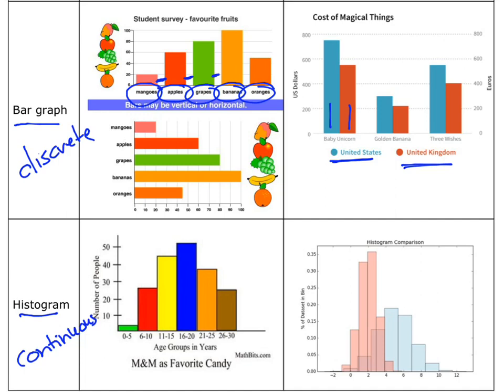That's why if I'm looking at the age group, the first age group goes from 0 to 5, and then the next one goes from 6 to 10, because literally somebody can be 5 years old, 11 months, 30 days, etc., and then the person that's one more day older than them is in the next category. So these categories go right up to each other, and that's why they're joined together. You've got the summary on the left hand side, and on the right hand side we've got a comparison, and that's where often we'll use two different colours to show two different things.